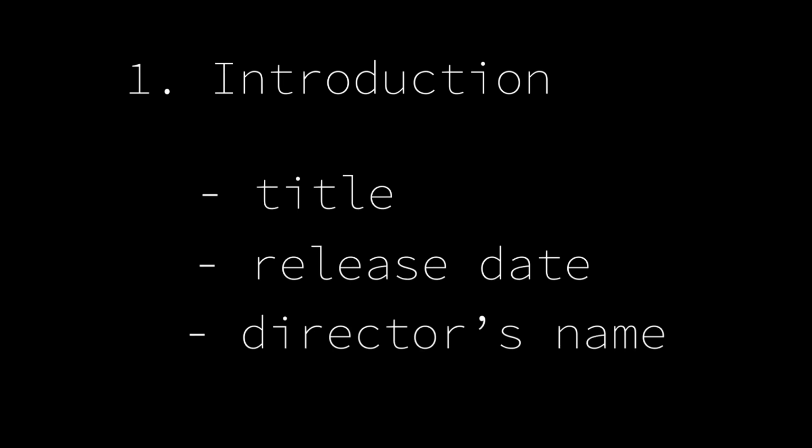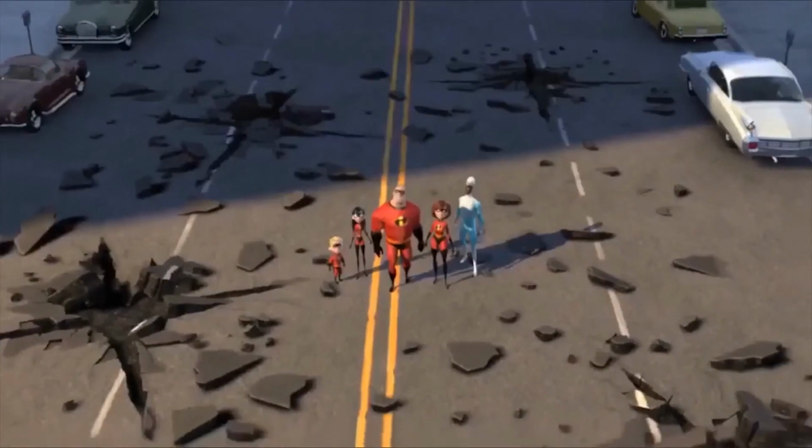Let's start with the introduction. This is where the fundamental information of the film goes: the title, the release date, the name of the director, etc. If I was analyzing The Incredibles, for example, I would write, The Incredibles was released in 2004. This animated feature was written and directed by Brad Bird and is distributed by Pixar Animation.